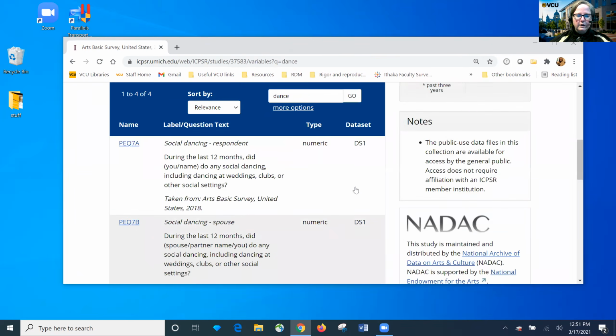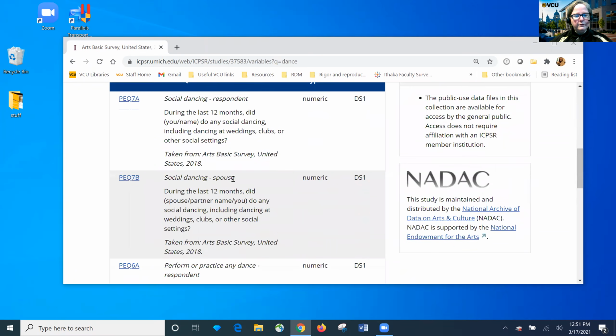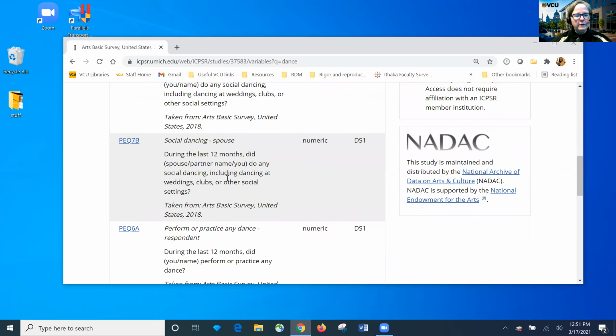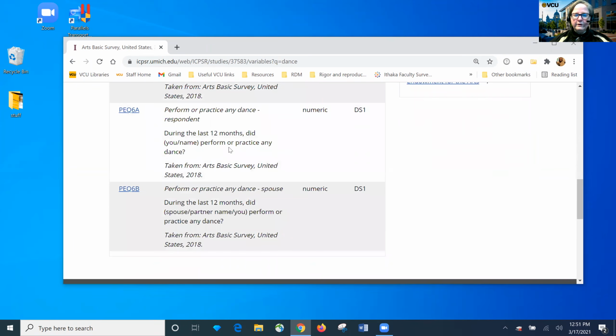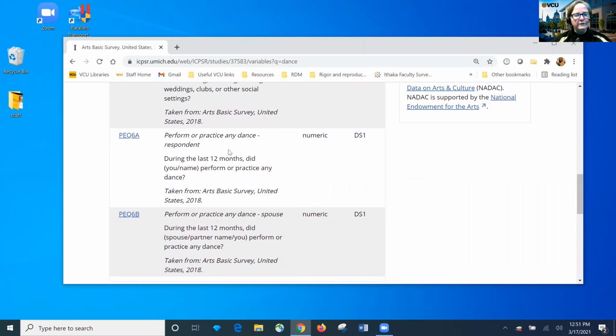So the questions that I have to work with about dance here are, did I do any social dancing? Did my spouse do any social dancing? Did I perform or practice any dance? And did my spouse perform or practice any dance? So this is really people's arts activities in these cases.